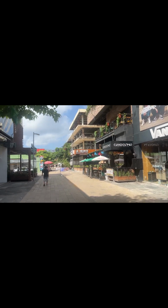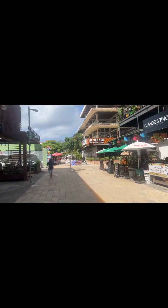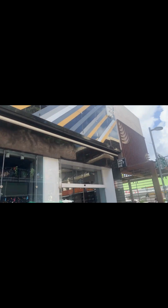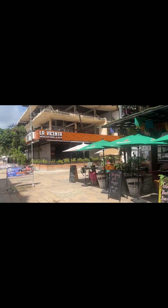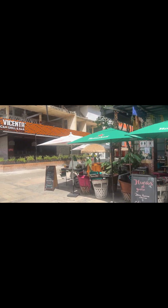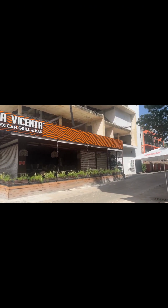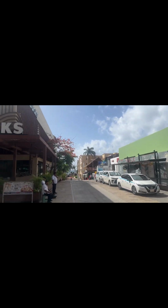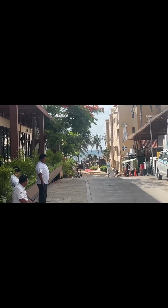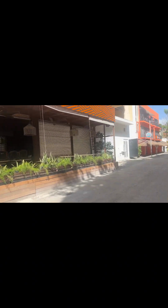So I'm gonna get off 5th Avenue and go over here on 10th to give you a little bit different view, because this is kind of like the Disneyland of Playa. That's where everybody hangs out. But 10th Avenue is a cool area as well. The ocean, you can see the ocean back there, right? That's how close we are when you're on 5th Avenue. You're like 1 or 2 blocks off the ocean.